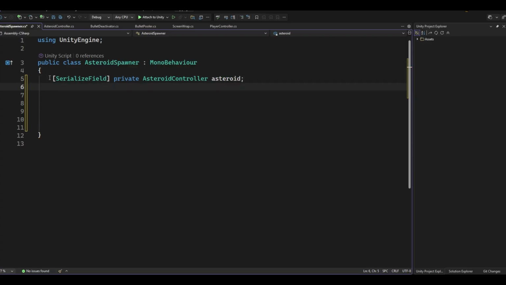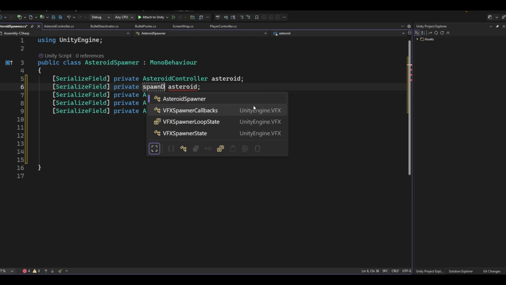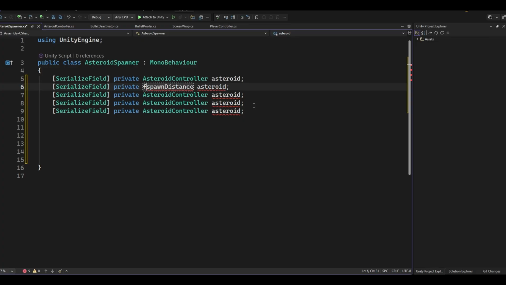Now here, let me just copy these, save a little bit of time, because we've got a few variables that we want to create. Okay, so this one here, we'll call it spawn distance, and this is going to be how far sort of from the center. This should be a float. This will vary depending on your camera.